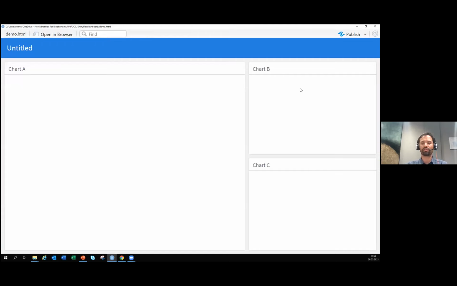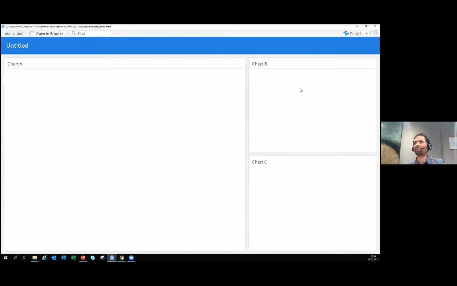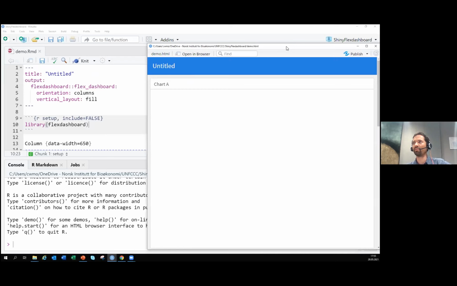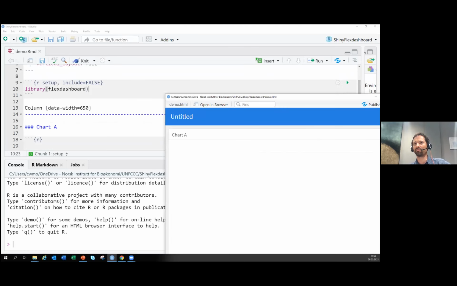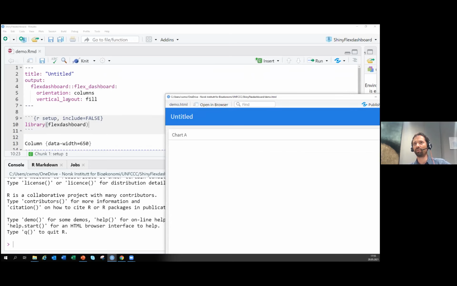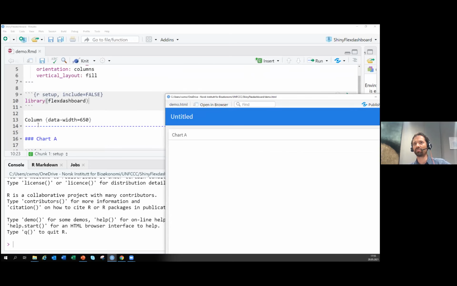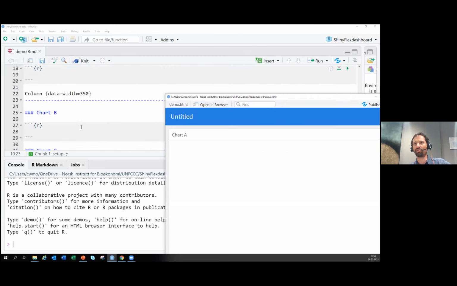And we end up with something very similar. I'm going to zoom a little bit, where you have the title that we had before here, Untitled over here, and then we have this chart A, chart B, chart C. And as you see, it's split up in this format based on the information that we've provided here, where we've explained that we want a column. We're doing this by column orientation. So we say, I want a column here, and I want a column here.